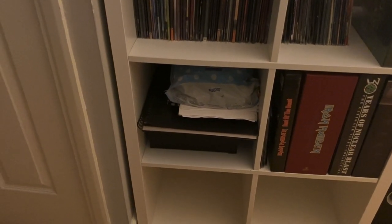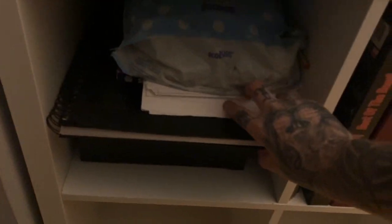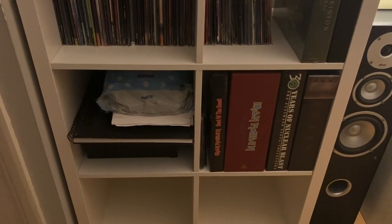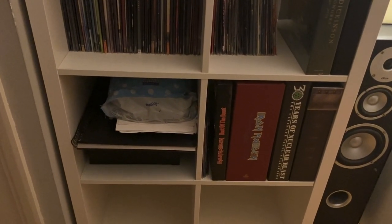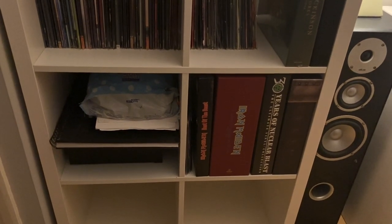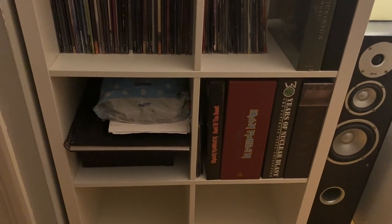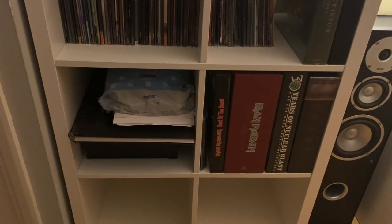Here is just a load of random stuff, but underneath that is my old receiver which packed in on me last year - that was a nightmare. I then had to go and get a new receiver which also didn't work - that was a pre-owned receiver. I then thought about getting the old one fixed but it was going to cost probably more to fix than just to buy a new pre-owned one, so that's what I did. So it's just been sitting there collecting dust.